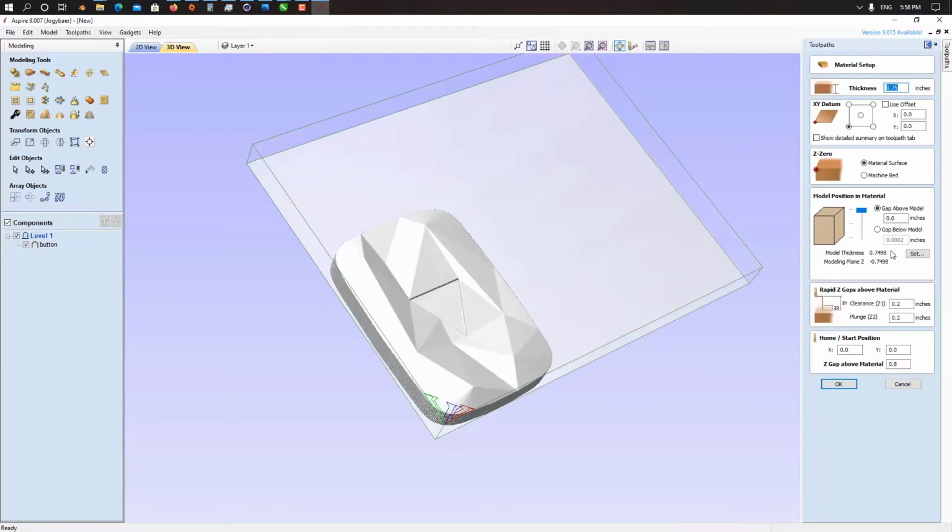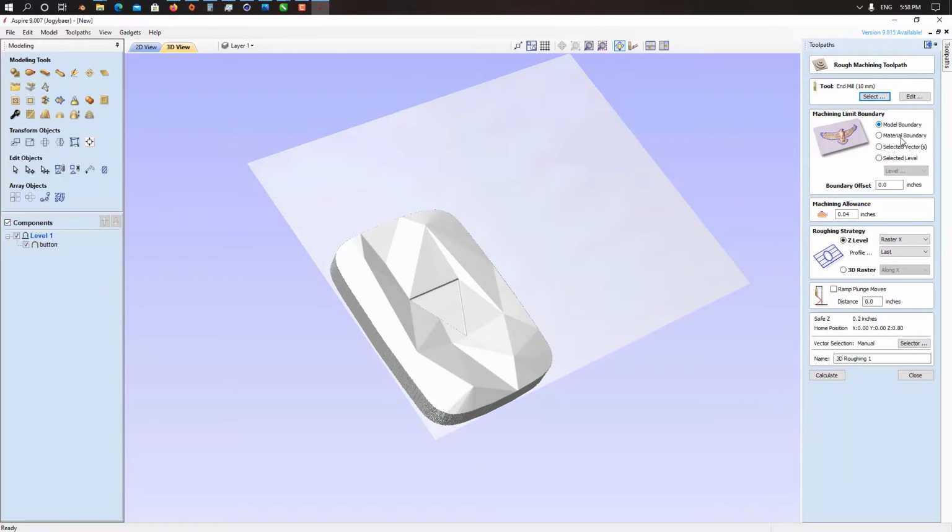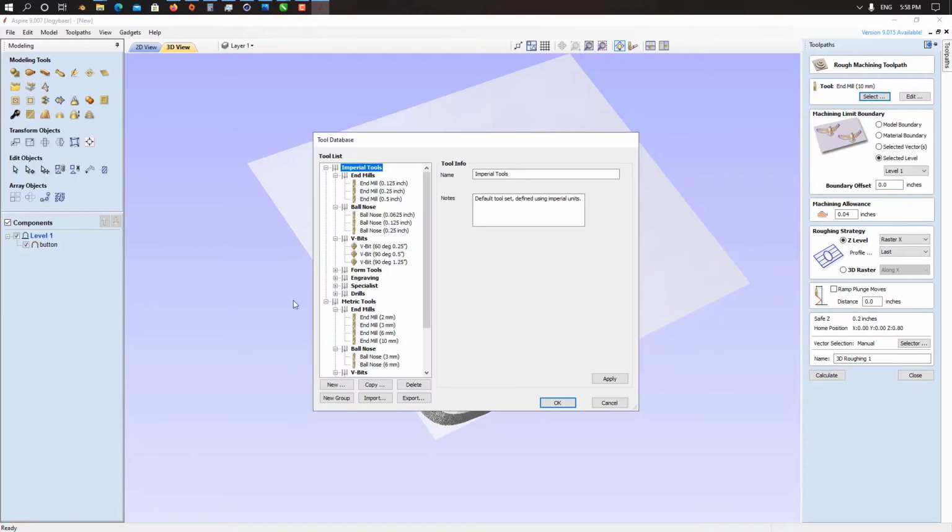There we go. If we create a tool path with model boundaries, it's going to work on all the material, but we don't want that. So what we do, we just click on select level and click on level 1. So that's just our CNC working on this area, not on the entire material. That's really helpful. Now I'm using a 6 mm bit for that.